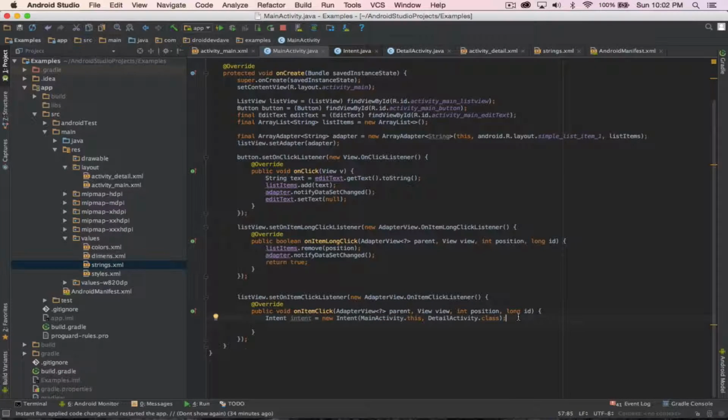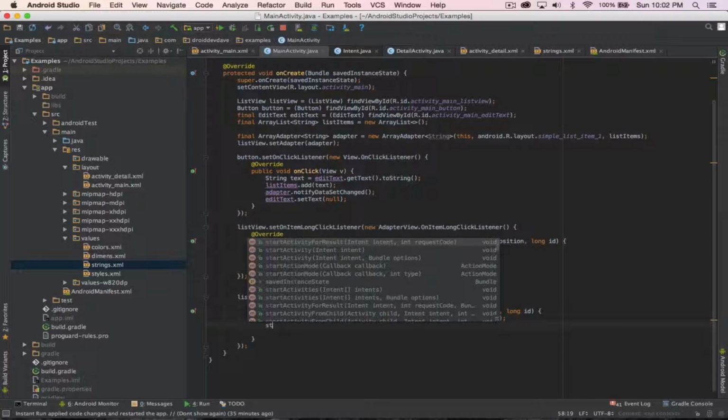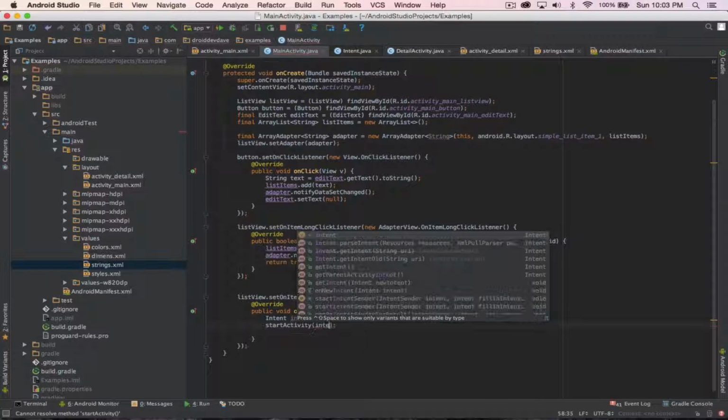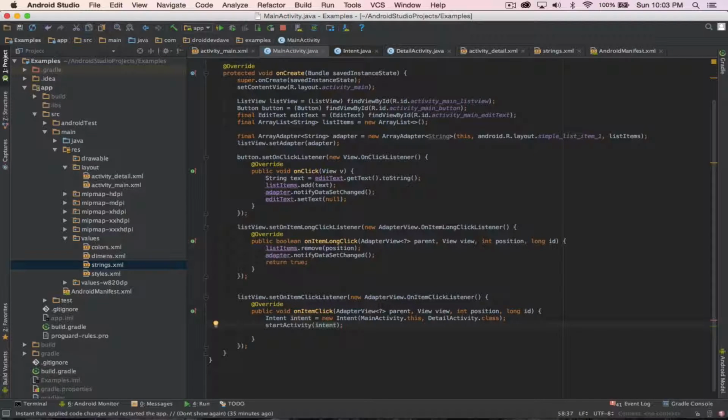So now that we have the intent, we need to start it. The activity has a start activity method that takes an intent. And that should be all that we need.